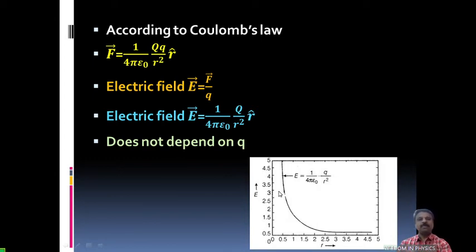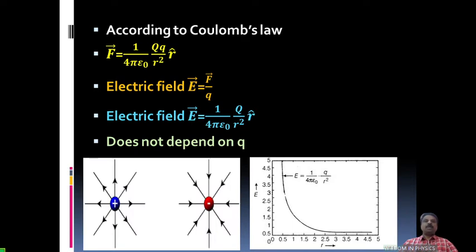So this is a very important graph for you. Normally in the board exam they will ask you how the electric field and potential vary. Later on we are going to discuss, students, how the potential, which is also a function of distance, will change with respect to the distance. Electric field also changes with respect to the distance. So you may be asked to compare the electric field and potential with respect to the distance. That type of question will come. Now we have shown how the electric field varies with respect to the distance.